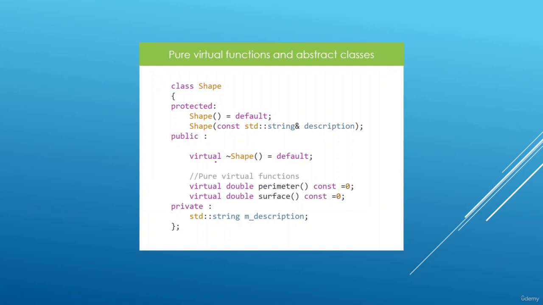Once you mark a function as pure virtual, you won't have to put in an implementation for it in the base class. The implementations are going to show up in deriving classes. Any derived class is going to be forced to override all these pure virtual functions. If it leaves even one, it is also going to become abstract, and it won't be of much use in your C++ program. So if you derive from an abstract class, make sure to override all the pure virtual functions to be able to use your derived class like you would want it to be used.